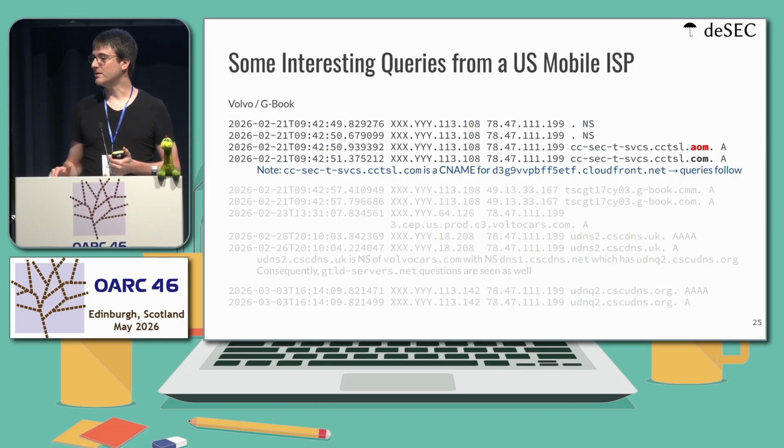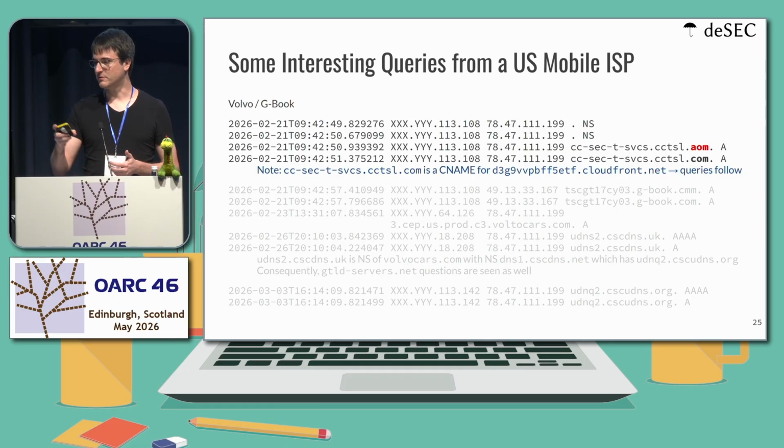So apparently some resolver latched onto our infrastructure, still got the right CNAME without the AOM bit flip from some other name server, then went back to our name server and tried to resolve CloudFront. So I don't know exactly how that worked.